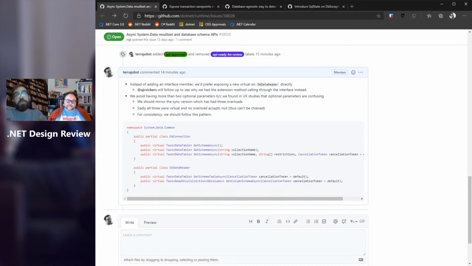And to finish off, basically the goal here, I think, is for all of the live API surface that's still being maintained in .NET, we basically don't want people to have to do sync IO. It's that simple. And this is kind of trying to close that corner. That's all. Now we can discuss how we're going to introduce it and whether it's going to work or not.